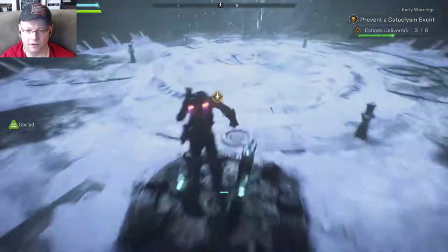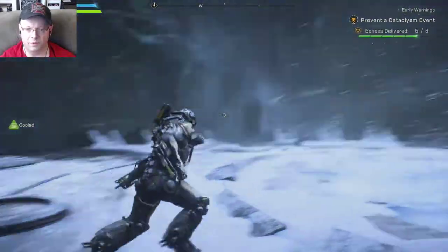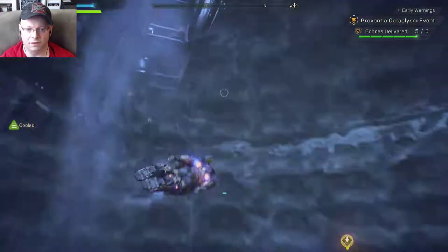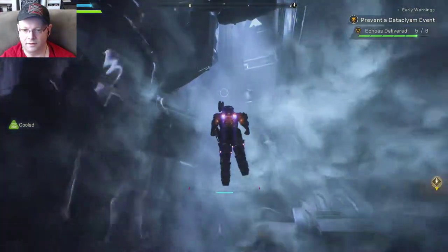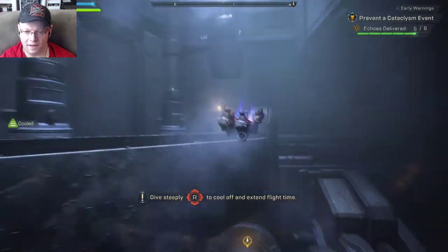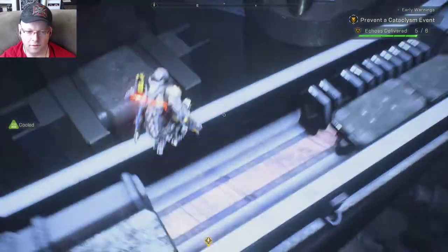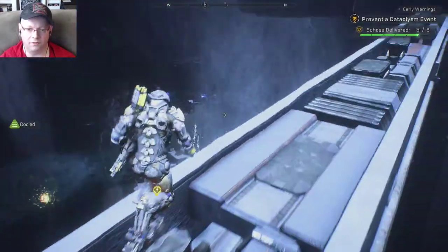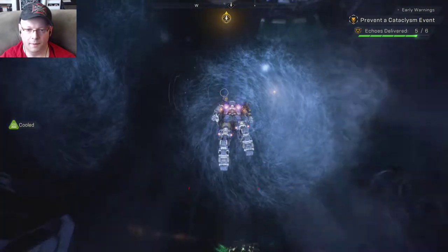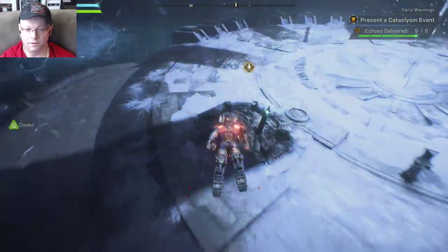You can go from flying to hovering. Okay, so we only need one more. Why do I have a bad feeling that's the one that's gonna take the longest to find? Dive deeply. Oh, okay, I see. You can, like, dive to cool off. So like this. When you dive down, see, it's not heating me up. That's kind of cool.